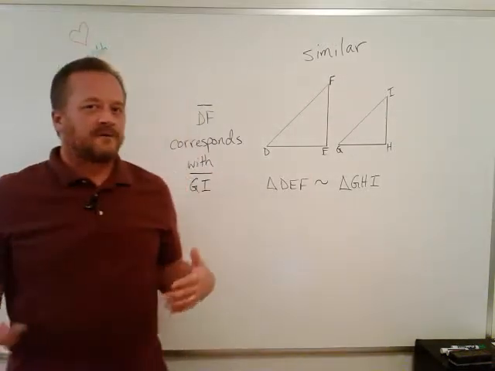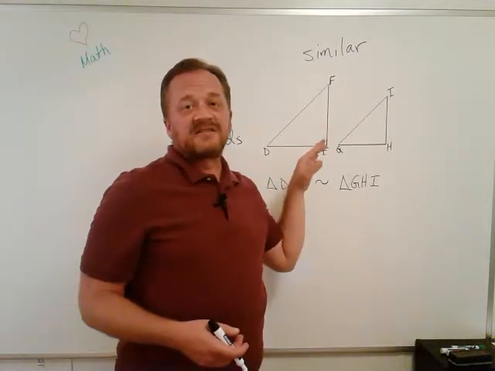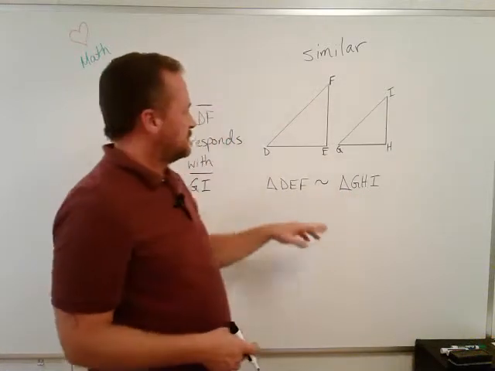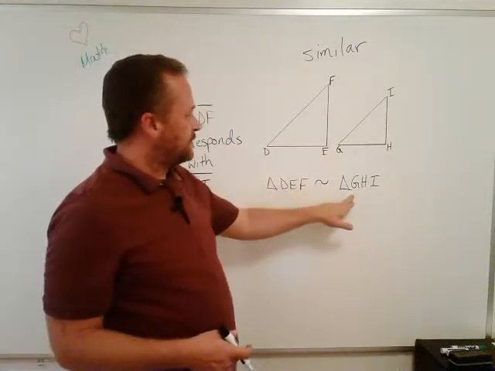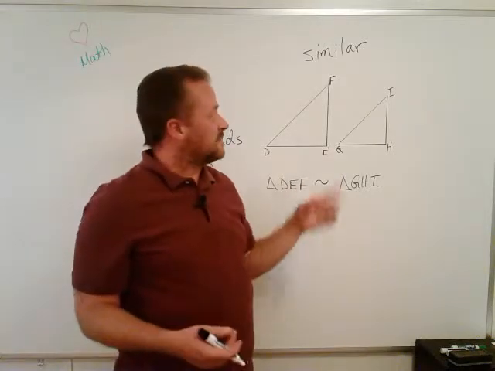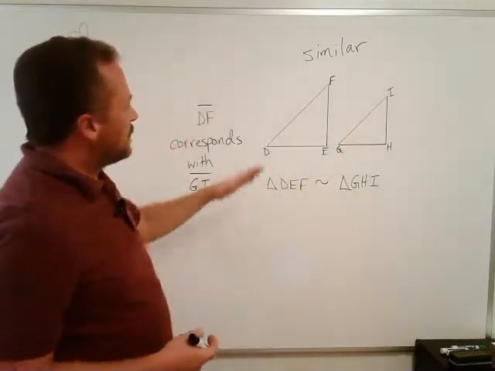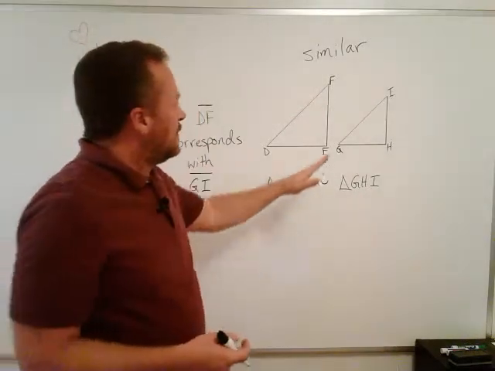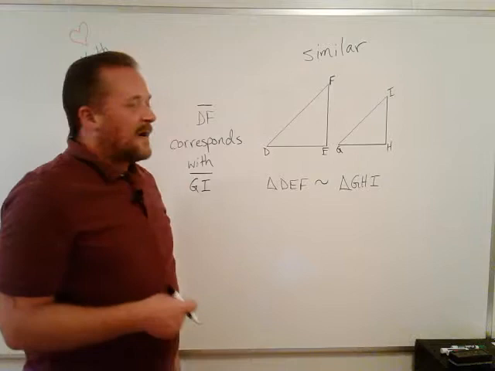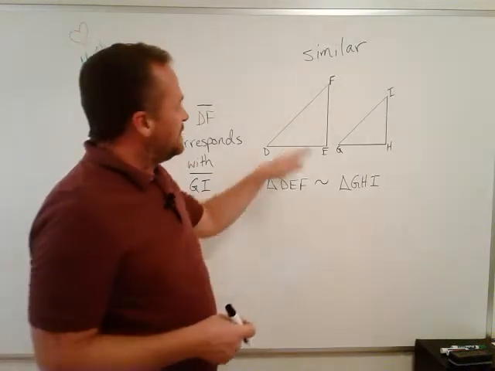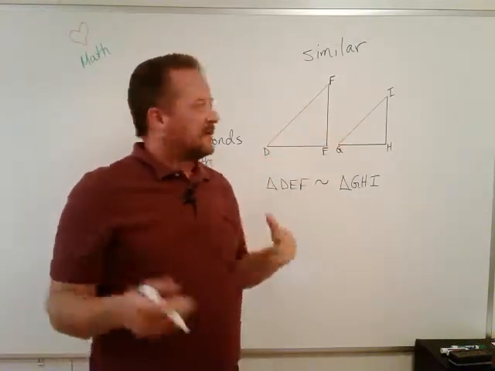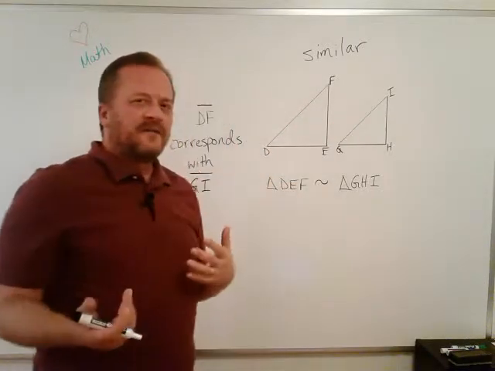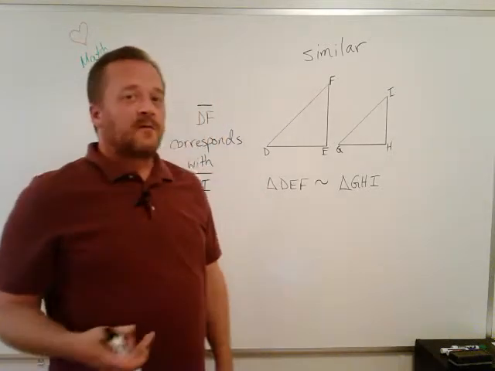So there's a couple things I know so far. I know these two triangles are similar, which means all their angles are the same and their side lengths are proportional. And this little symbol right here shows that. Since I know these two triangles are similar, I also know that line DF corresponds with GI. And that relationship specifically is that these two lines are in the same position on these two triangles. Don't worry if you're not too much of an expert on this yet, because we're going to do some more practice as we go.